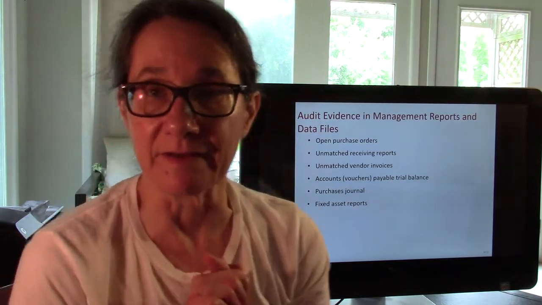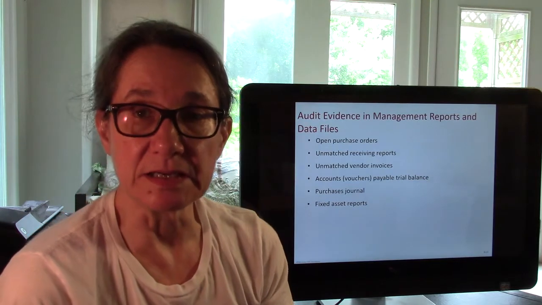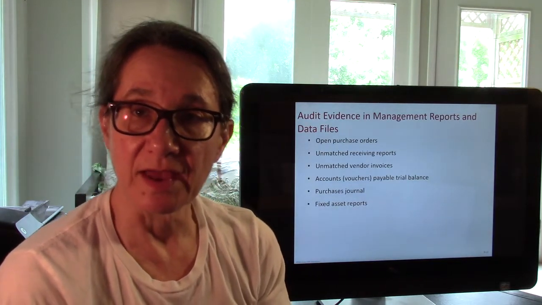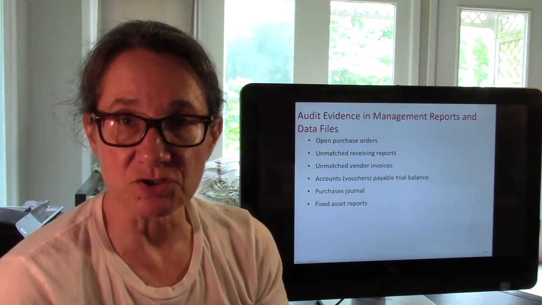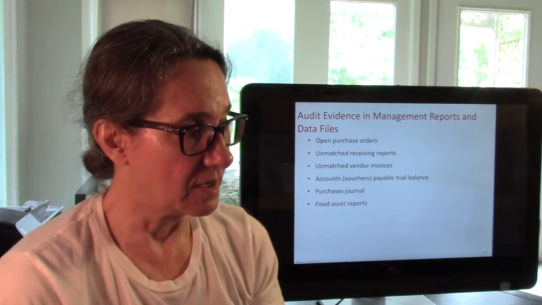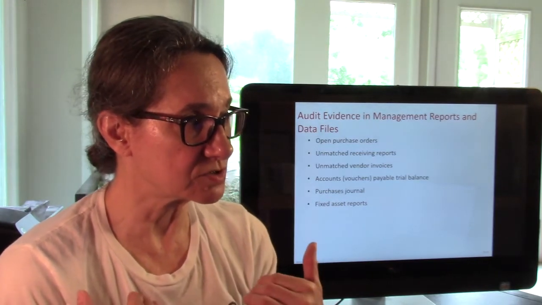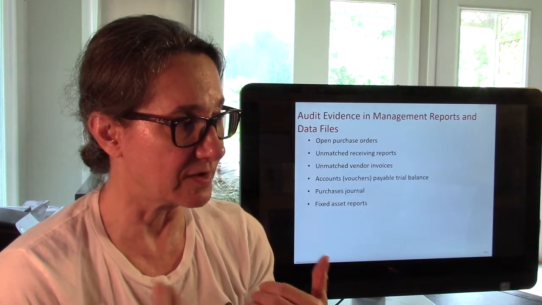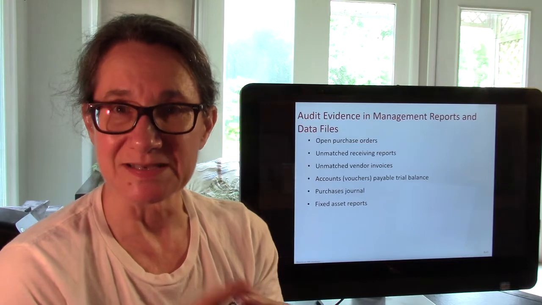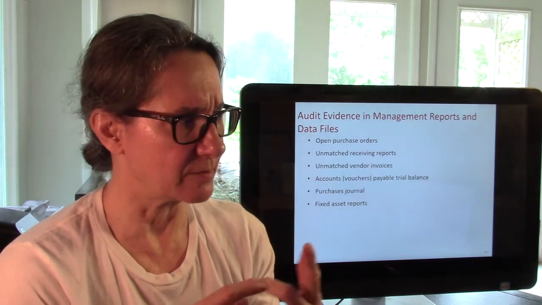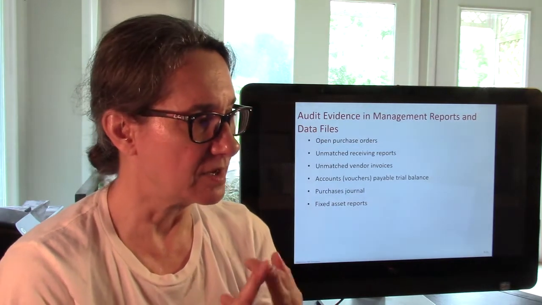Where do we find our evidence? Well, there's going to be documents and files at your client where as an auditor you can go find evidence to test your controls, right? There's going to be purchase orders, receiving reports, and vendor invoices that if the purchase order is still open, means the stuff hasn't arrived. What's going on there? What's that about? Did it get shipped to one of the employees' homes? Were they stealing it?